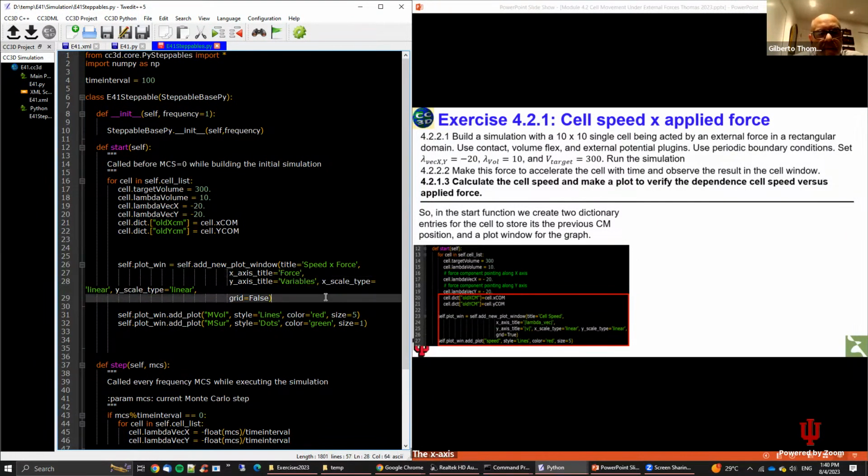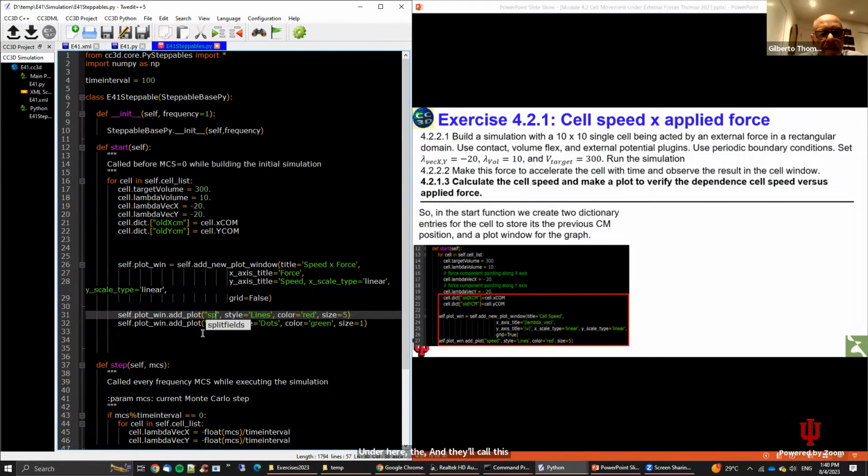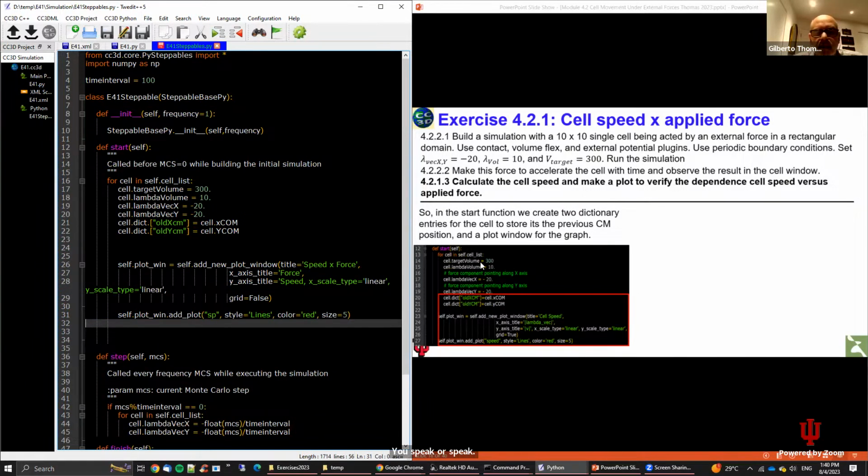By force I mean the modulus, the magnitude of the force. And here, the magnitude of the velocity. And I will call this speed. Don't need this one. Okay, so we have this start function done.